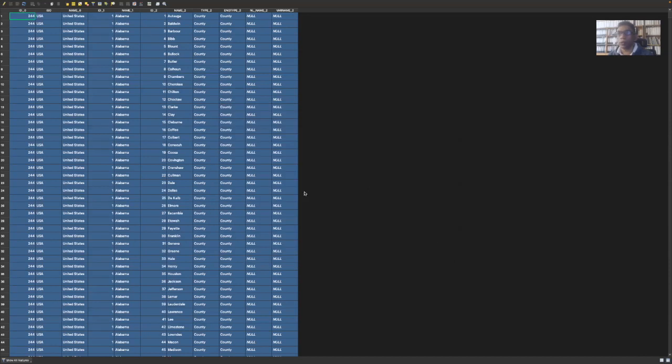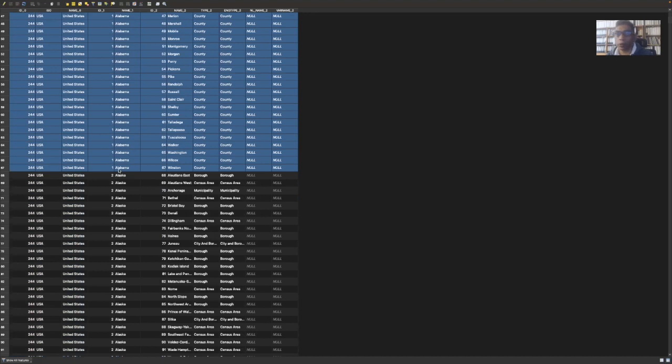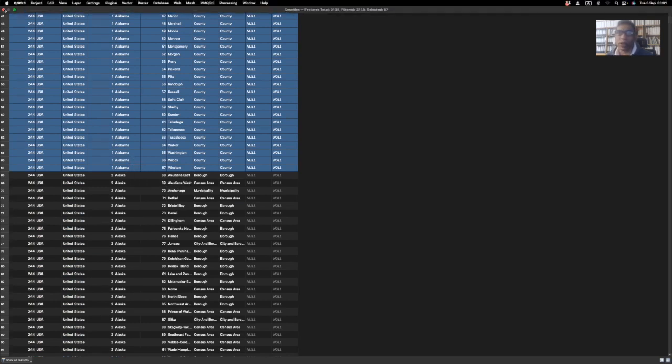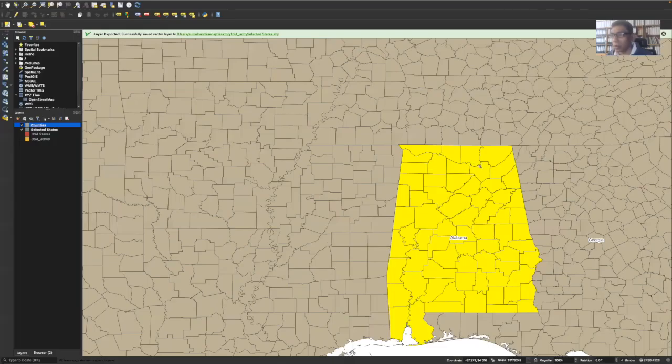You can see all the counties in Alabama have been selected, but not the others. Up to this place, it's Alabama state, counties in the Alabama state. After that, Alaska. So only Alabama is selected. Now close this and let's go back to the map. You can see counties in the Alabama state have been selected now.